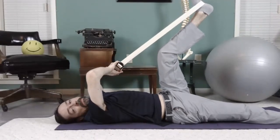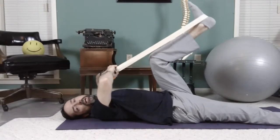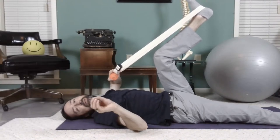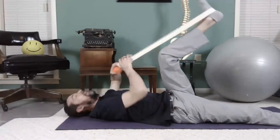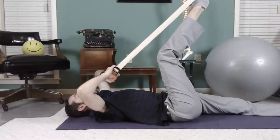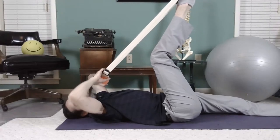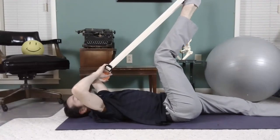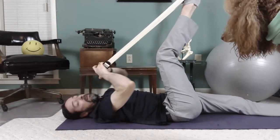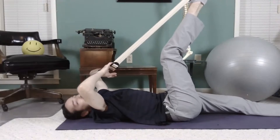And then we push and we activate the muscle. So we get it just until it's about to stretch, and then we activate the muscle. We hold that activation of the muscle for about 3 to 5 seconds, and then we relax, then the muscle's going to lengthen just a little bit. So I'm going to switch to this side because I've been holding that. So we find just short of where it's going to stretch, and then we contract, 2, 3, 4, 5, and then we relax and go a little bit further. And we hold for about 3 to 5 seconds, and then we contract, 2, 3, 4, 5, and then you can go a little bit further and relax and then contract. So you're doing a contraction, and then there's a post-isometric relaxation.